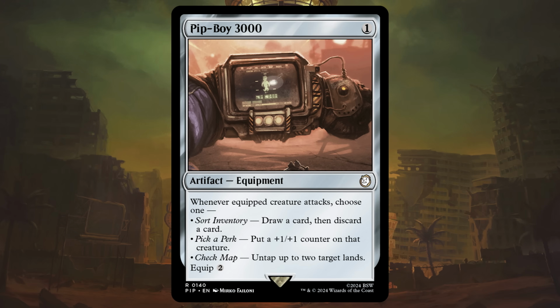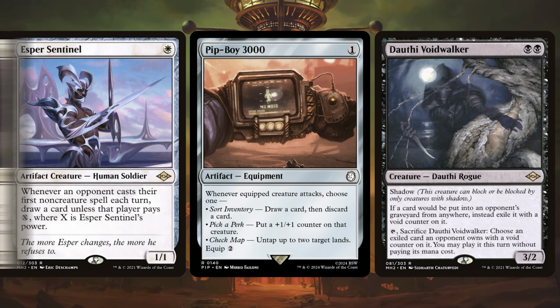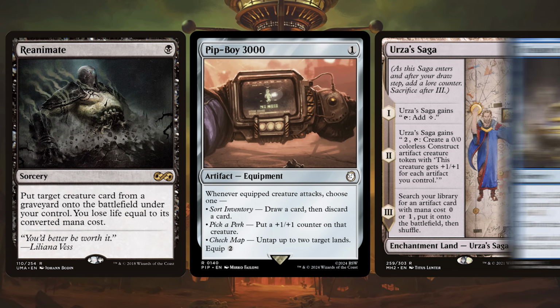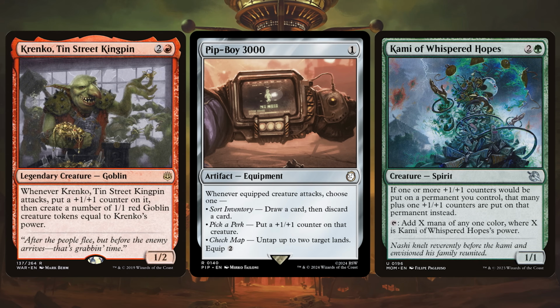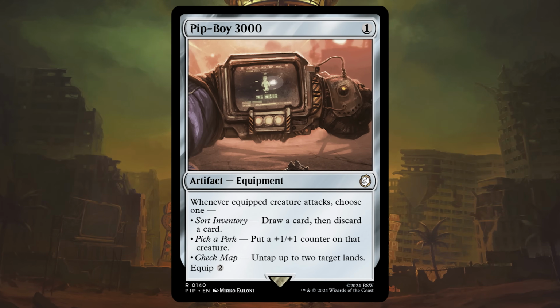You can justify running this card in almost any Commander deck, but it is especially good in Commander decks with plenty of cheap creatures to equip with this card. Pip-Boy 3000 is tutorable off of Stoneforge Mystic and Urza's Saga. It can set up Reanimator and other graveyard strategies with its loot ability, distribute counters on your creatures to set up for proliferate shenanigans, or provide a boost of mana on the earliest turns of the game, allowing you to get out ahead of your opponents.